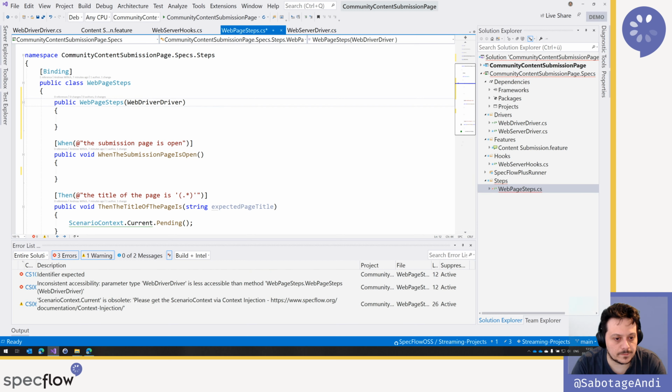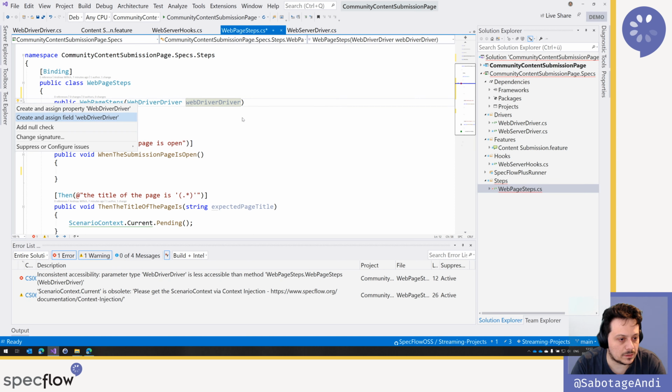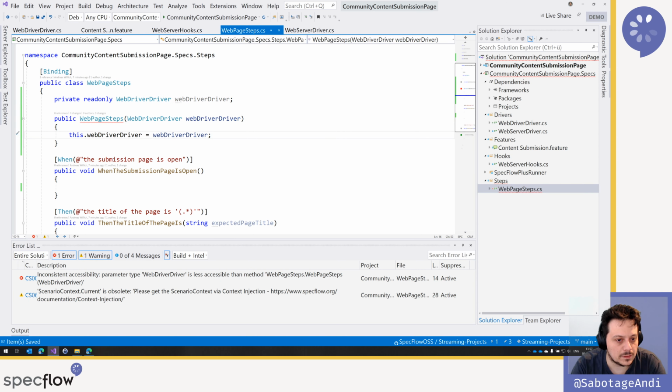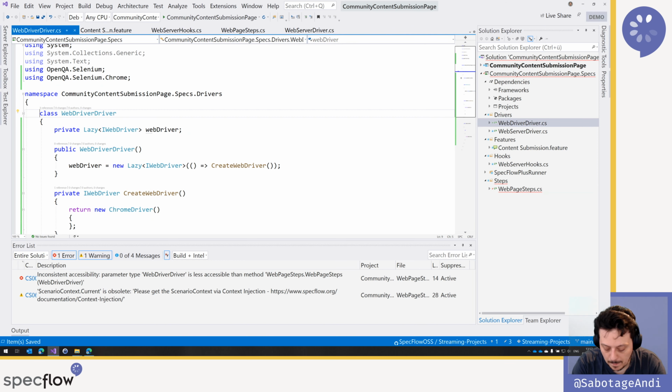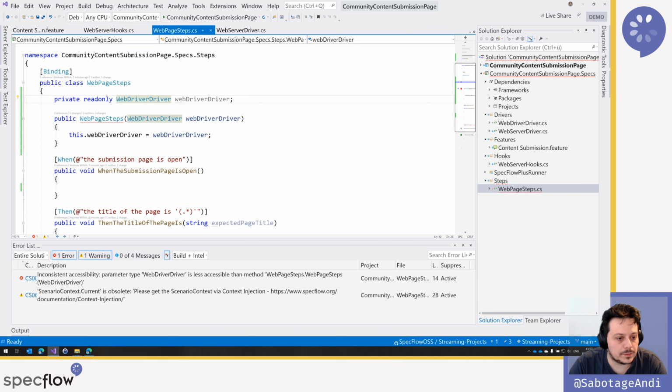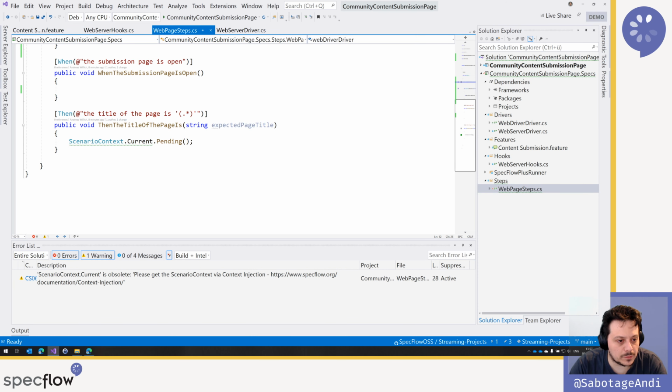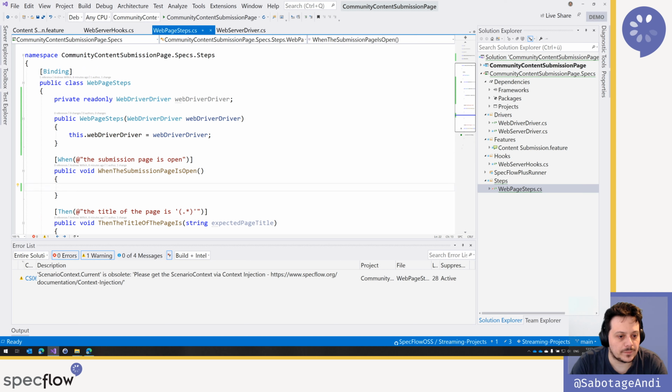Okay, once again the accessibility doesn't match.